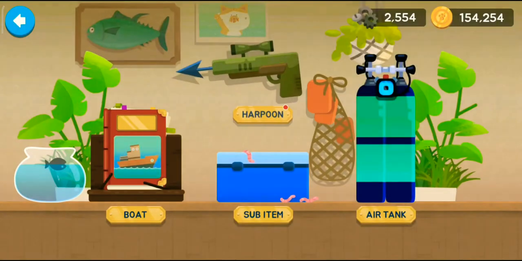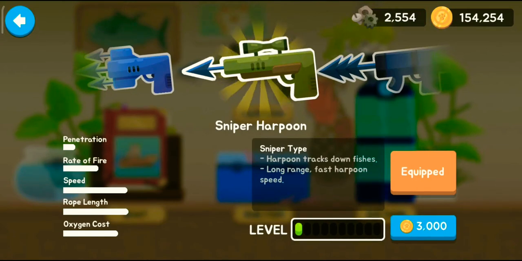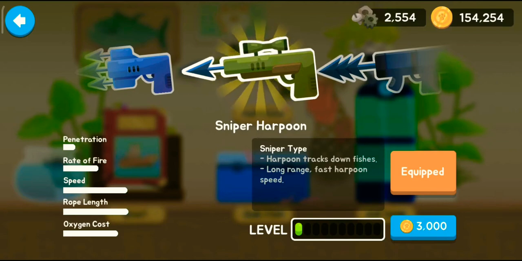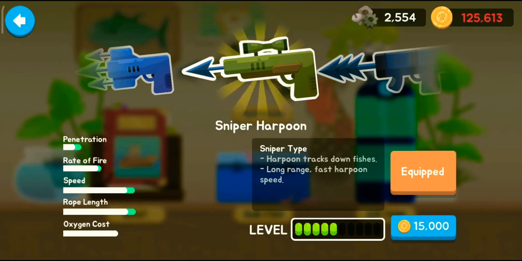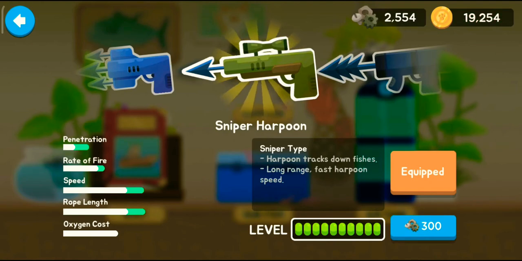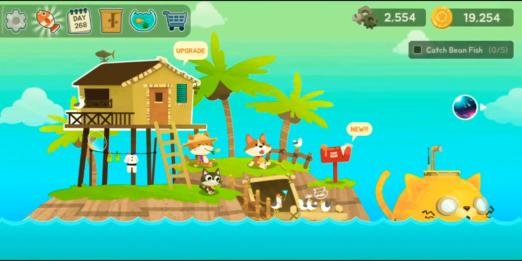So last time I actually took the sniper harpoon for catching, because I'm catching one single fish. So yeah, this time I'm gonna upgrade the sniper harpoon because it's really hard to catch fishes in the Atlantis region. So let's upgrade, and it's maxed right there. I'm not wasting my 300 gears on that because I don't need to, apparently.